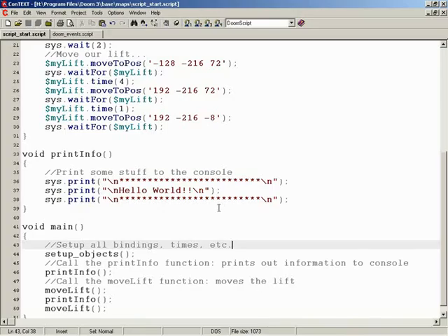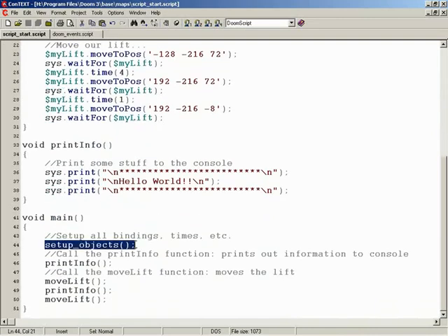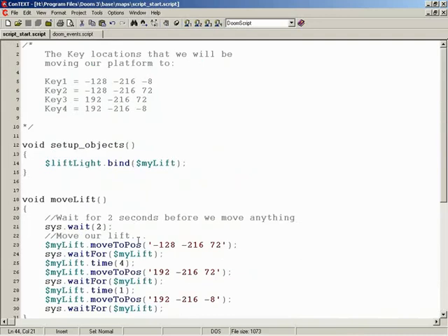Back over here. And now we have effectively created a sort of initialization function for initializing entity relationships upon level launch. Okay? Again, the name is setup objects. This, of course, could have been any name that I wanted because I had to make a call to it from down here in main anyways. So it could have been setup my objects or whatever. But again, it's a name that's used over and over inside the id scripts that come along with the game.